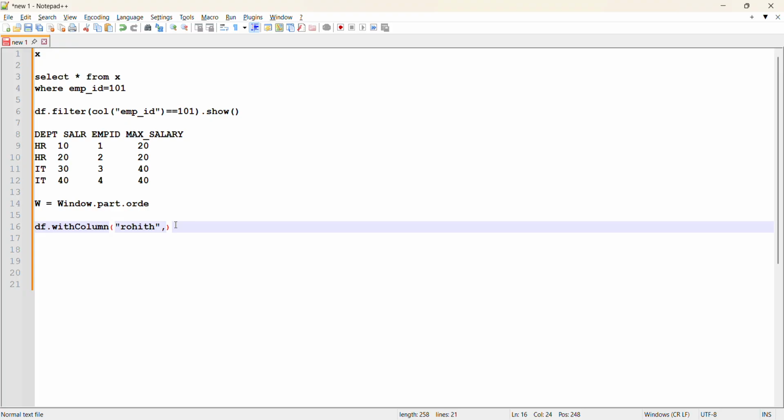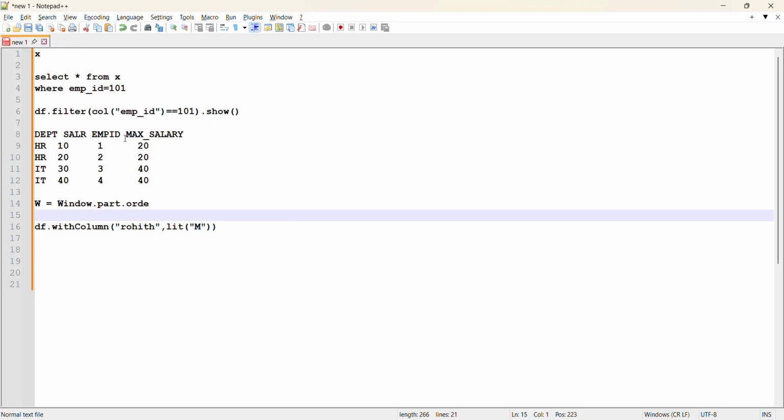That is why I asked you to first learn about Excel. In Excel you will use equal to, sum, in the braces. In a similar way you have to put the expression here. Like if you ask me what I'll put, let's say M. It is nothing, like here your name will come, and what it will fill in the values means it will fill M. Whatever you write in the expression here, that will come over here.